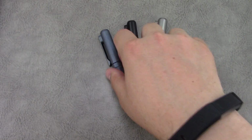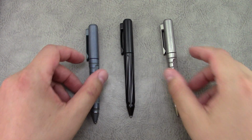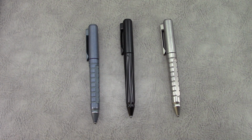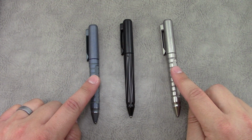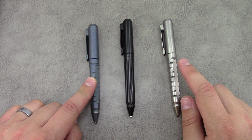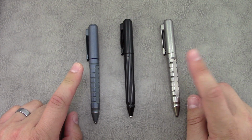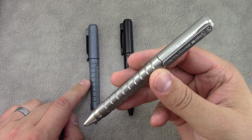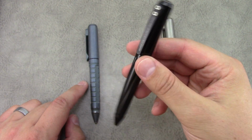Okay. Next one, well, let's keep in the Zero Tolerance theme. This is the Zero Tolerance 0010 pen series. So I actually have 2 in the titanium configuration, so 0010 Ti. And this one I sent off to my friend Troy. I can't remember his Instagram right now, but he anodized this one blue for me. This one came with just the stonewashed titanium. And then this is the 0010 BLK.